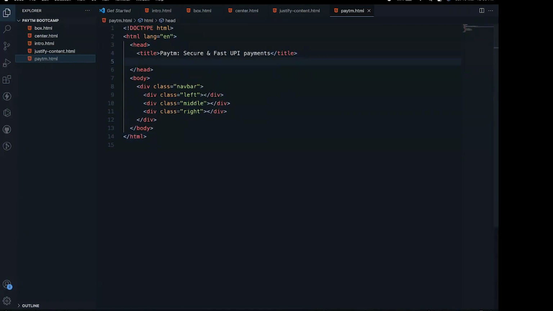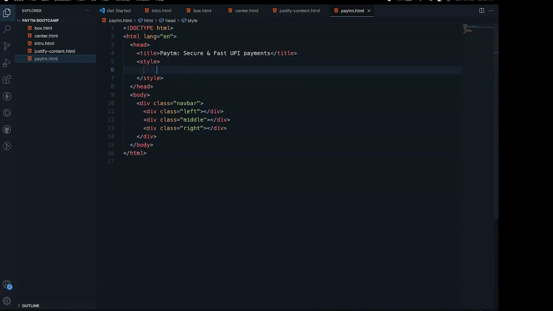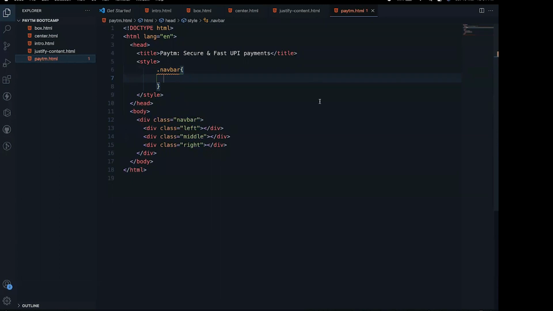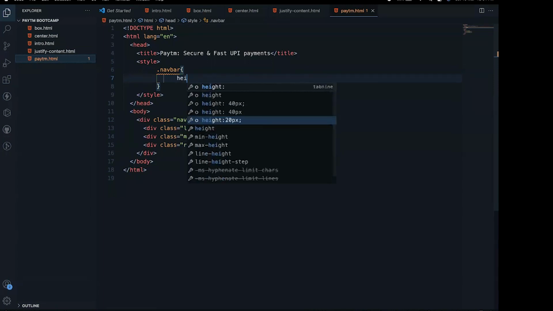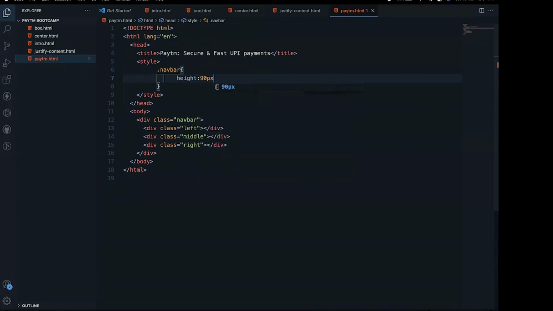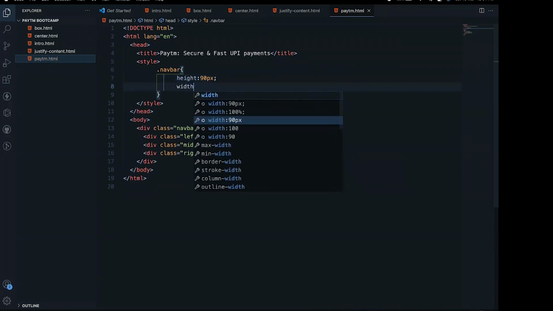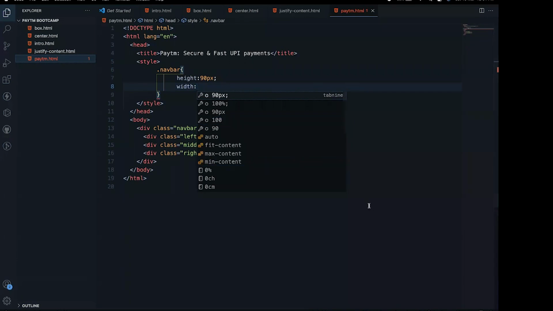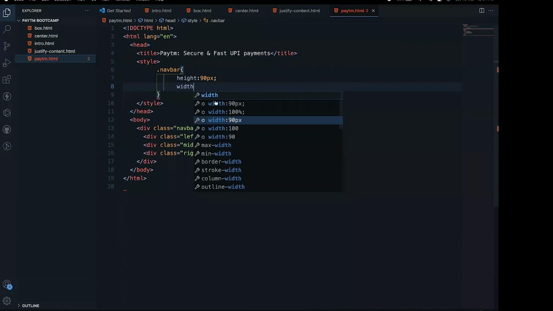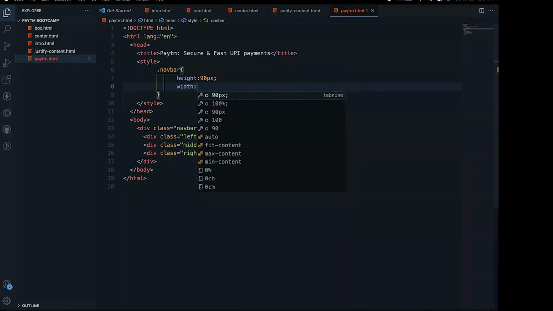Now I'll open the style sheet. Okay, so for navbar, what height and width do I want? For building any box, I need some height and width, right? Navbar is basically a box, so I need some height and width. I'll keep the height as 90 pixels and the width... do I need the entire width of the screen?